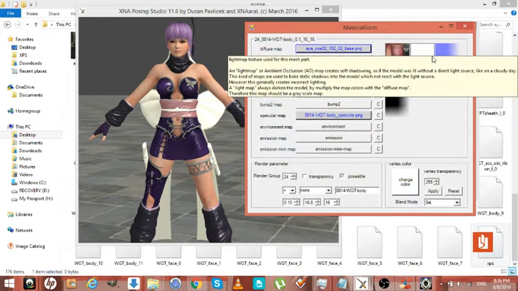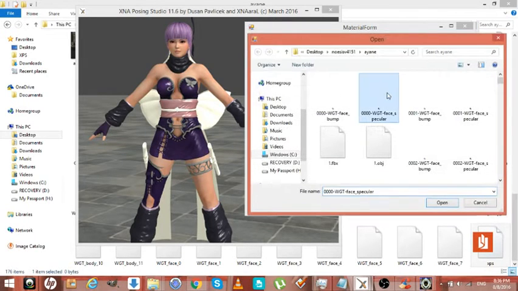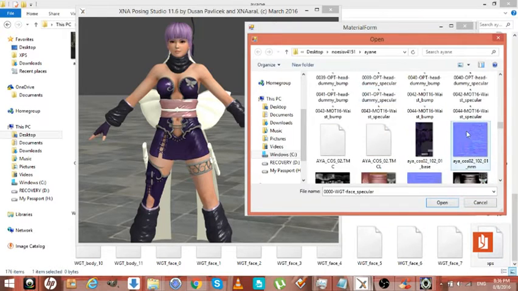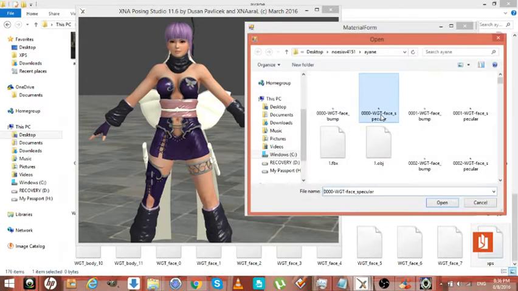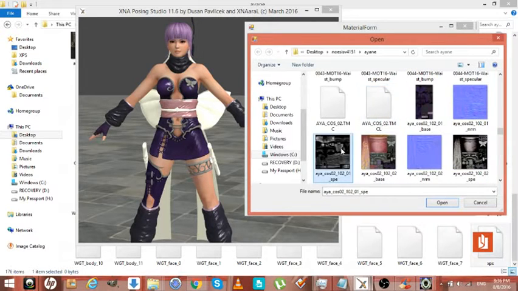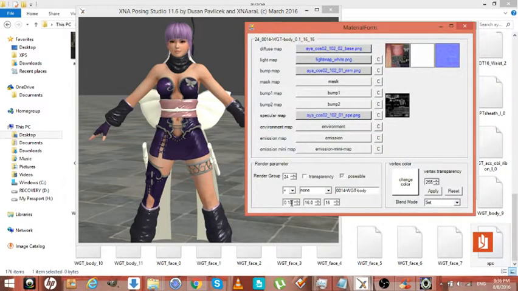I'm working with it. Okay, that's gloves.